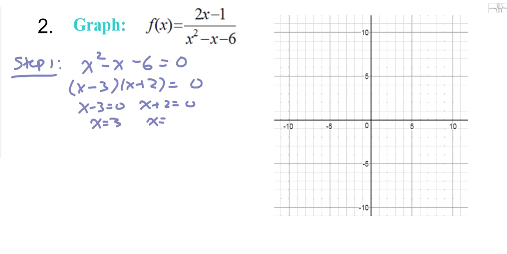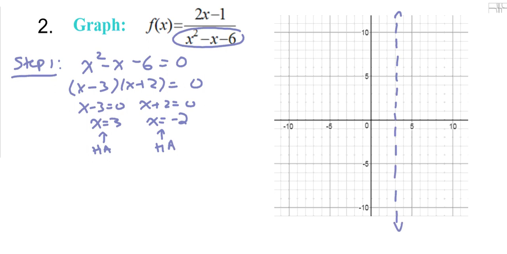They're not the zeros this time, but when we set our factors equal to 0, we're like, wait, what are we doing? Are these our x-intercepts? No. These are when we set our denominator equal to 0. These tell me that we have two vertical asymptotes at x equals 3 and at x equals -2. So let's go ahead and put those in. Let's see, we'll put it at 3 and -2. So this is going to be fun.